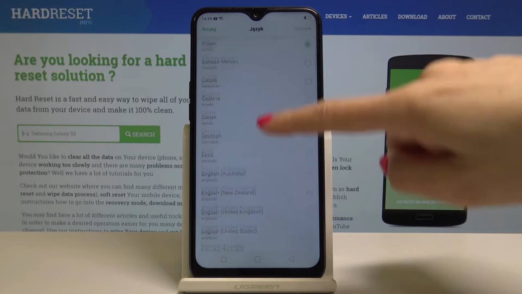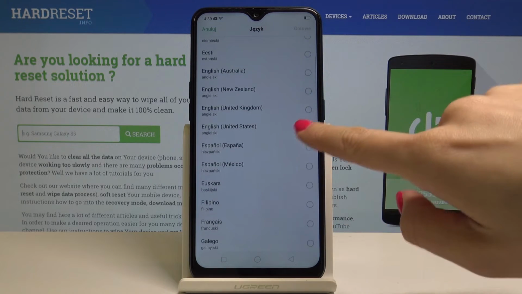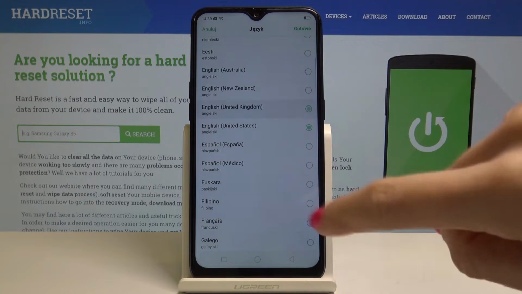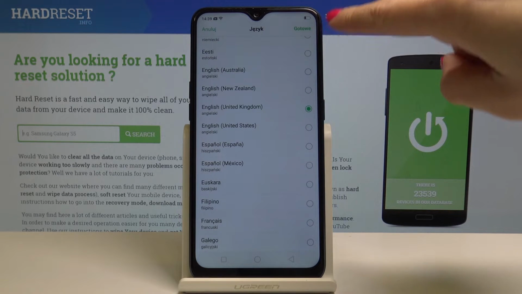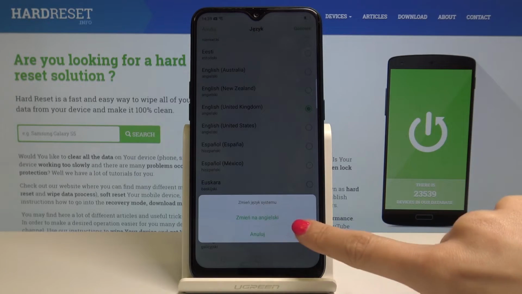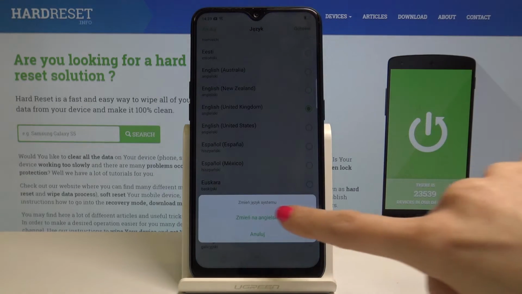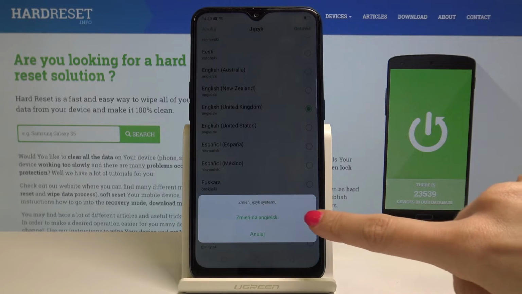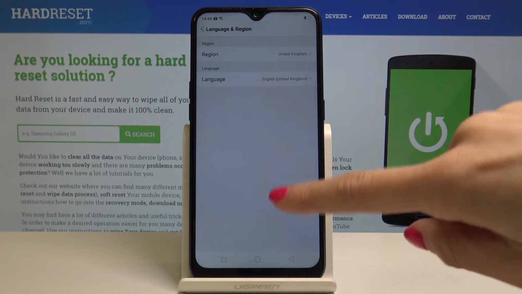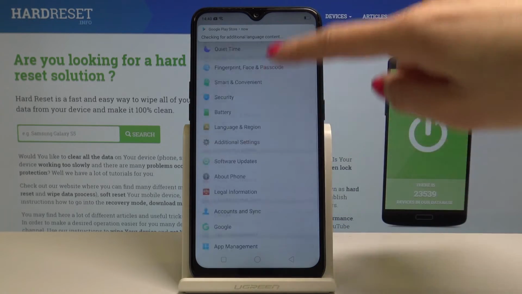And here go back to English, UK, United States, which one you prefer, and tap on here on Done, which here it's gotowe. Confirm it by tapping on the first tab, which is Zmień na angielski. And that's it. Now you're back in English.